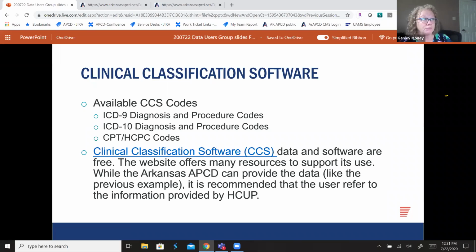We do have the codes, and we could put them on the claims. However, we can't provide the software portion of it. So I recommend that if you don't have a grouper, then go out and use this software. Download it from the ACHI site, download the data, and it will really enrich your analytics.